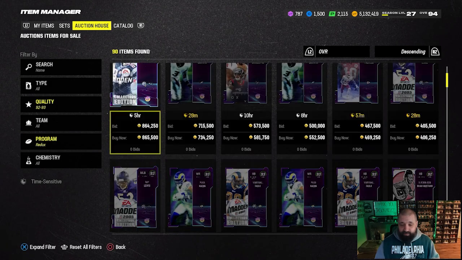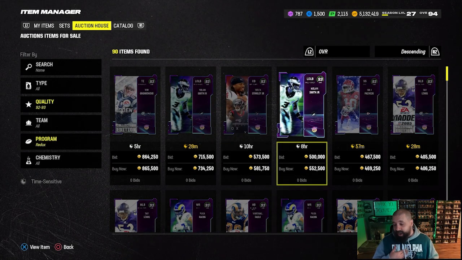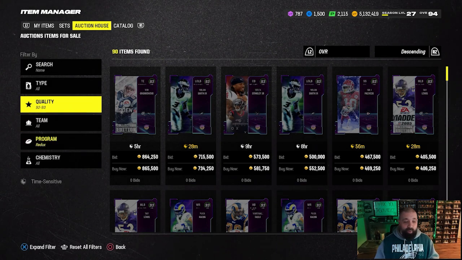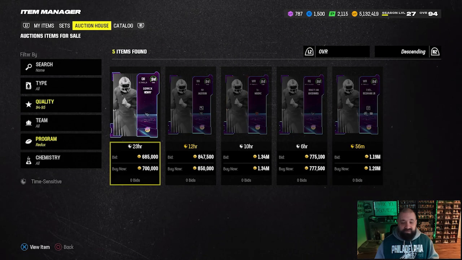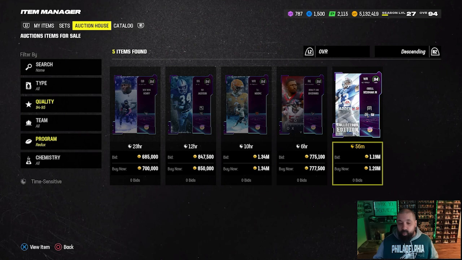There's 11 of them. And so like for Nolan Smith, this is a card I've been wanting to pick up forever. I can get him for 500K, but I still think that's super overpriced. And it's even worse. If you go to the 94 overalls, there's 5 of them on the auction house in total. These things are nowhere to be found.